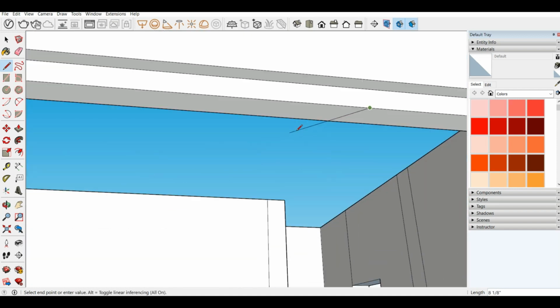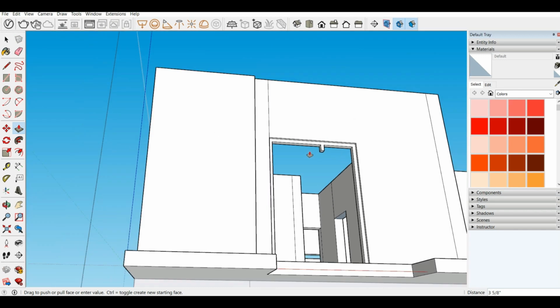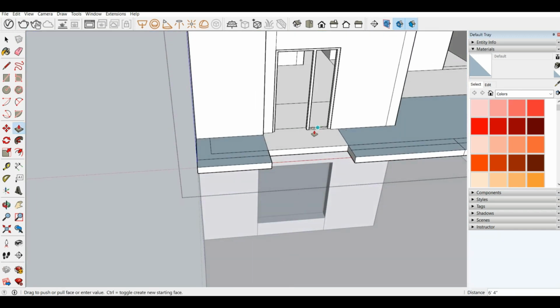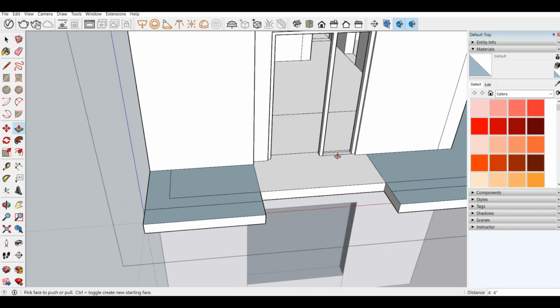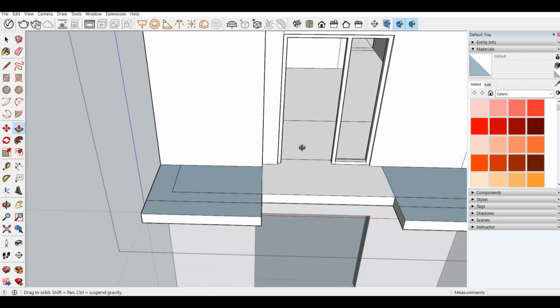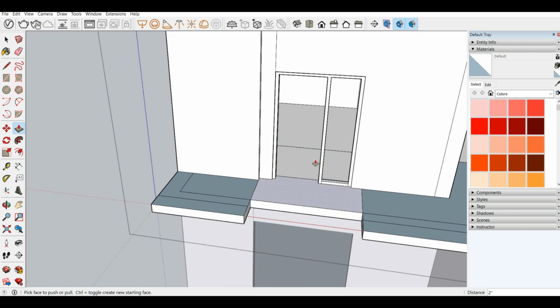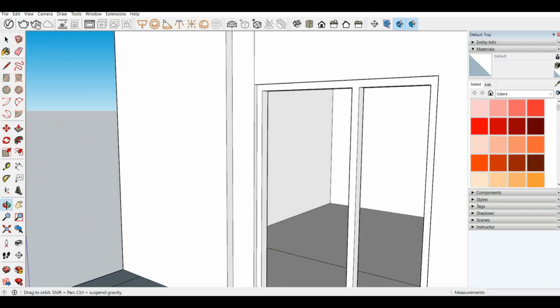So here SketchUp is giving a reference of the geometry that we created in the lower section, so we will use that reference, keeping it 2 inches along the green axis. And now we will push pull this geometry using the push pull tool. So here this is a fixed window, moving this 2 inches up. So this is a fixed window with a glass door.